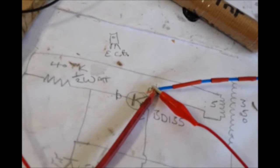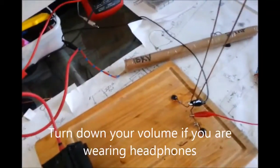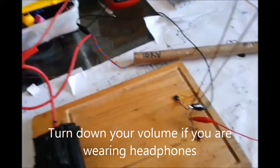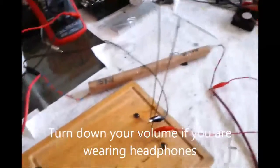So what I've done there is I've connected the lead there, and that's now connected to my Jacob's ladder. And the other lead, the same on the negative, I've got a black lead there, and I've just brought it back round to the other side of the Jacob's ladder. So what I expect to see now is a lot better. Let me just turn that light up. A lot better spark for the buck. 19 volts, 1.7 amps. Let's switch it on.